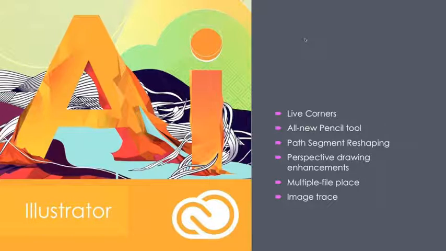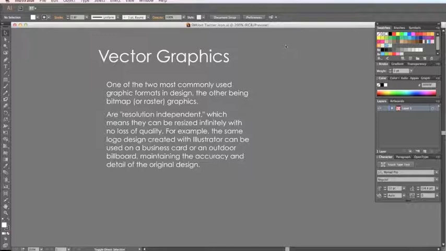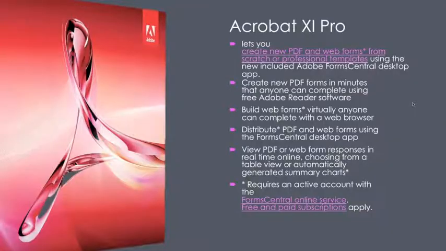And if you're wondering, what's a vector graphic? Vector graphics are one of the most commonly used graphic formats. Basically, when you create a vector image, you can scale it to any size.